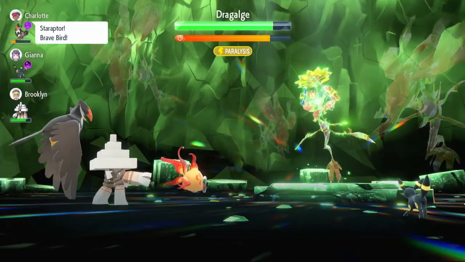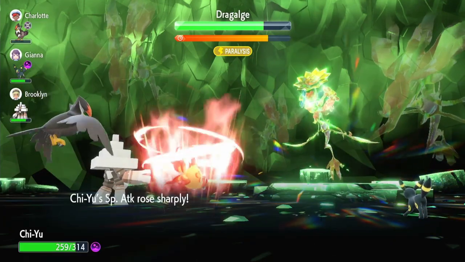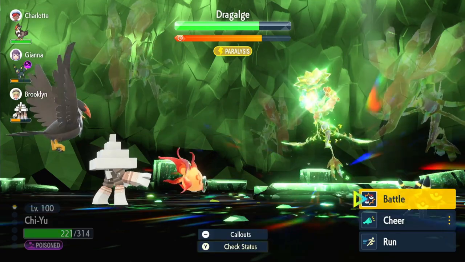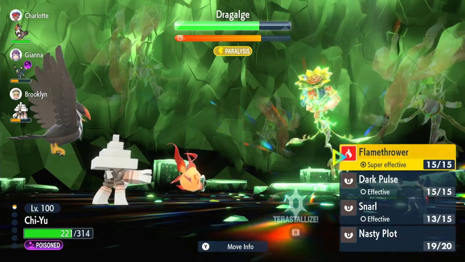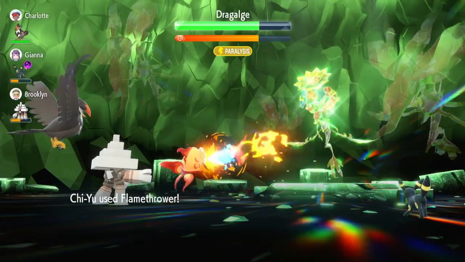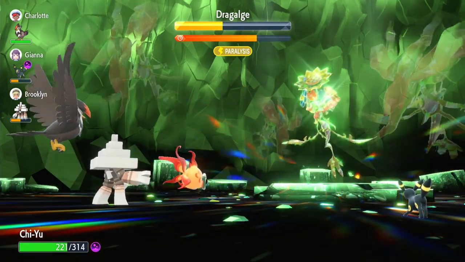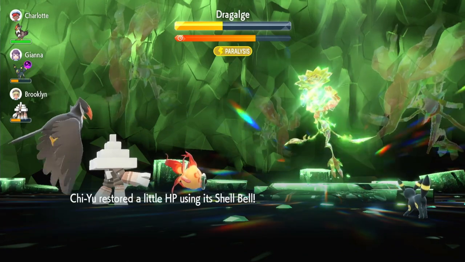So on the next turn, we're going to use Nasty Plot. This will increase our special attack by two stages. Dragalge is paralyzed, it can't move. Now I think we can get away with using Flamethrower here, so we're going to use Flamethrower, see how much damage we can do. So we do quite a bit of damage. We were only on +2, and we get some health back from Shell Bell. We go back to full health.